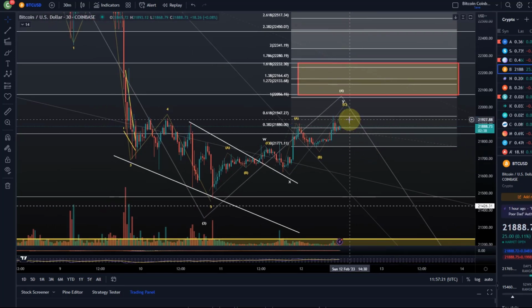It would be weak though, but that's not a problem. It can be weak. It's not uncommon for a C wave to finish at the 61.8 fib extension. It is possible. It's not the most frequent target. I would like to see it actually get to maybe the 1-to-1 ratio. That would be closer to our resistance area here at 22,056.